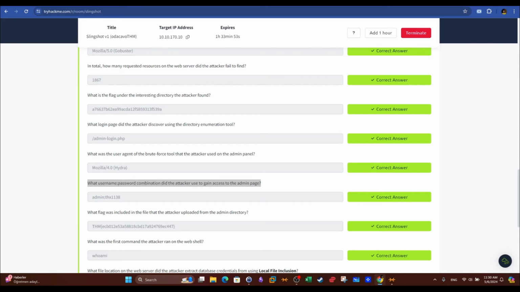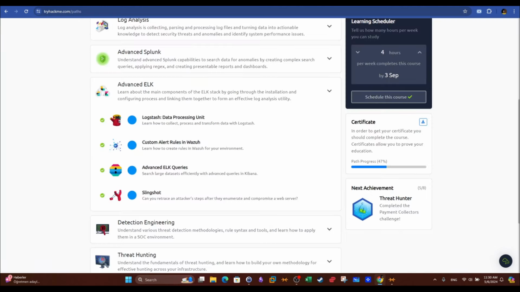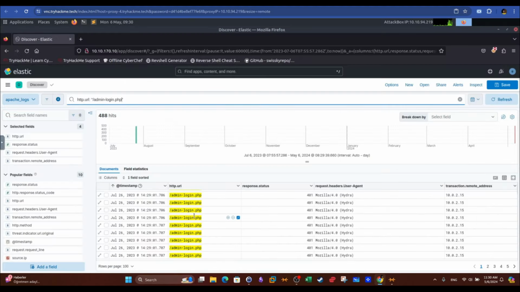What username password combination did the attacker use to gain access to the admin page? Okay, so we're looking to find out the credentials. Let's go back. Here, okay, so admin-login. We can sift through all of these and extract the credentials by looking into them one by one, but this is not practical.